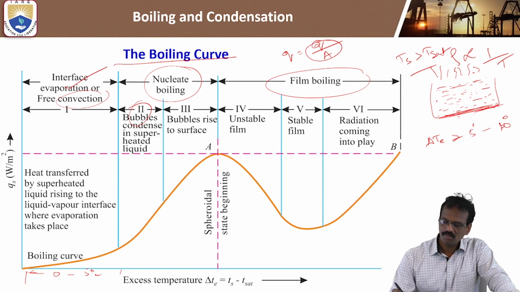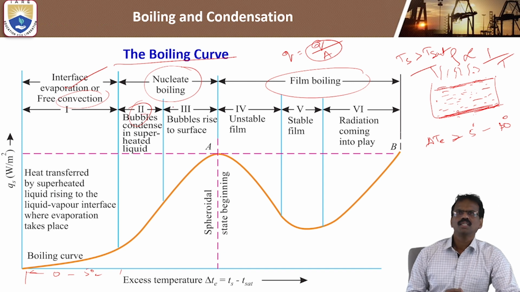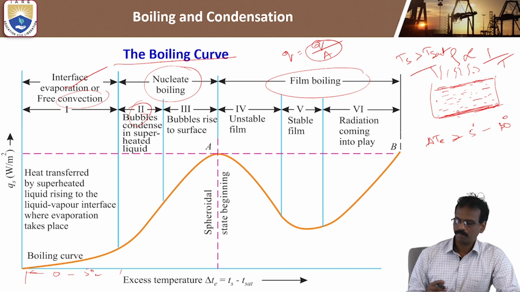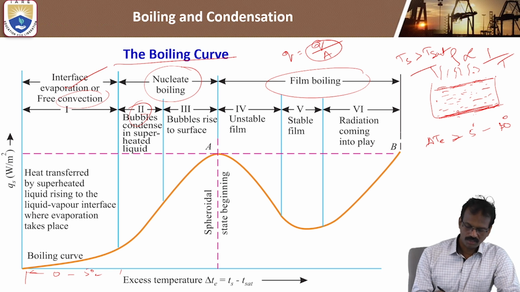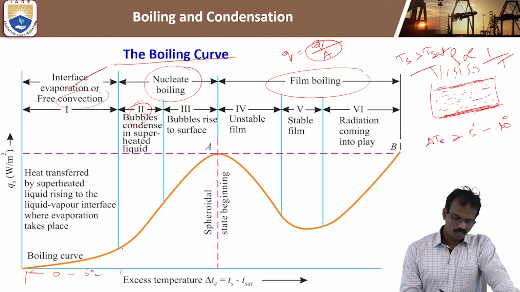So it means this bubble doesn't reach the top surface of water. That phase we'll see in second. Here bubbles are formed, but bubbles will be condensed due to the lower temperature of the water. So that is phase 2 in nucleate boiling. But here also the heat transfer rate, or heat flux, will gradually increase.